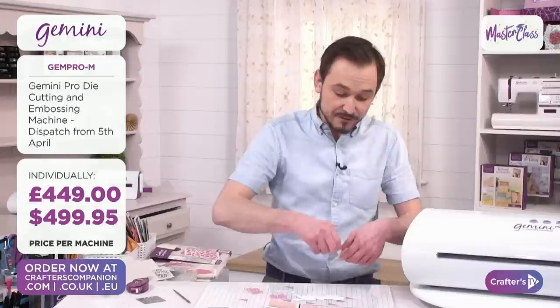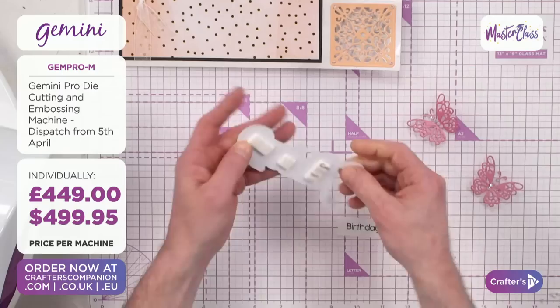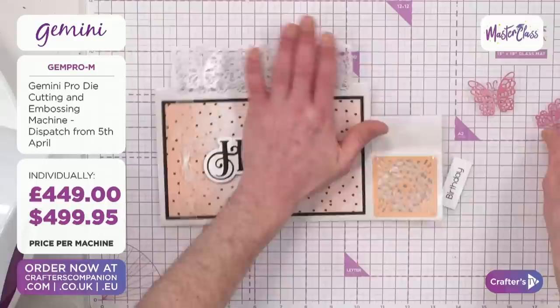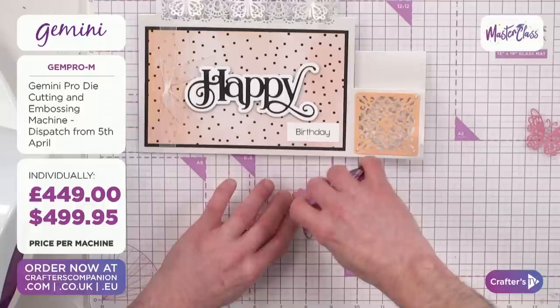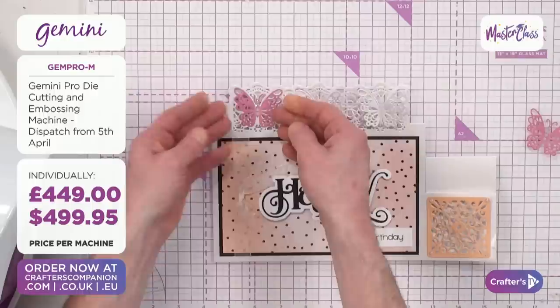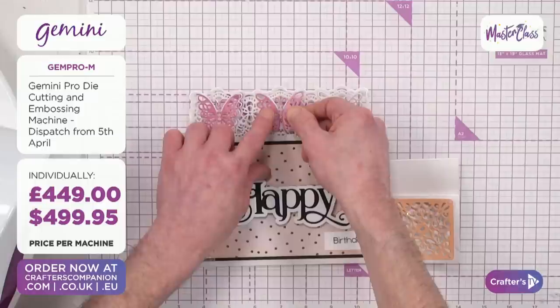But what we've noticed, because we have the most incredible loyal fans and followers at Crafters Companion, is that a lot of these that we have sold are not actually going to customers that have a wedding business or need to do batch making. It's because they love our products, they love our machines, they love the Gemini, and you simply wanted the larger Pro machine so that you can be proud to say that you've got it, but also you can do 31 dies like I did at the start. And that's just nesting dies. So think of all your other ones, your stepper, your easels, your mats and layers, your inapage dies, your central inapage, nesting dies, do you know what I mean? All the dies within our range, whether basic or decorative or all of the essentials, are still going to go through the Pro. So it's always worthwhile to think about.